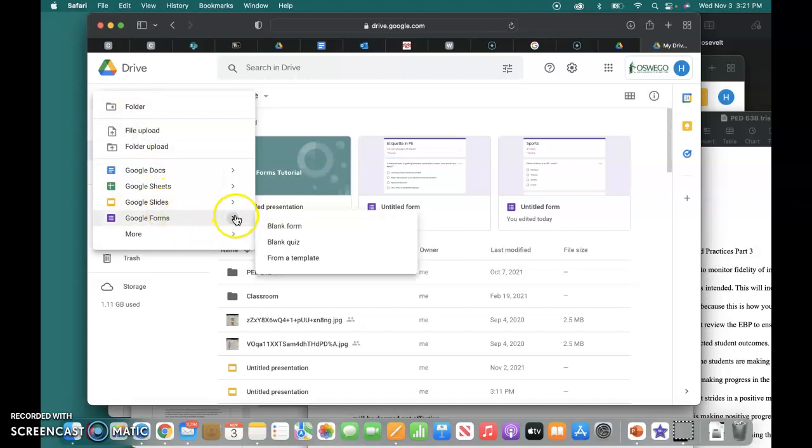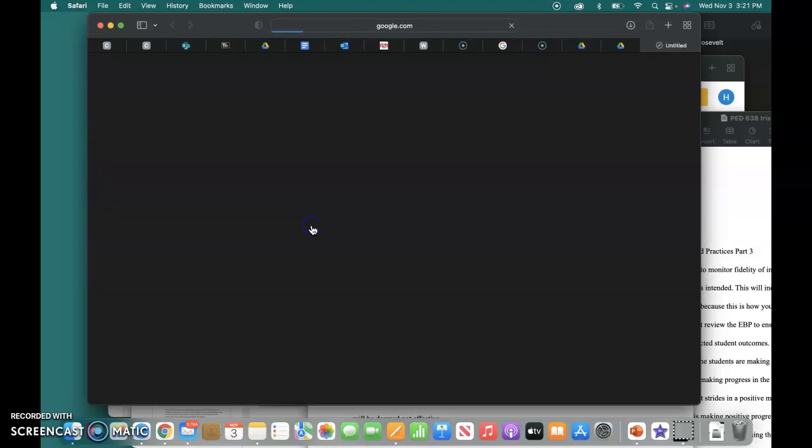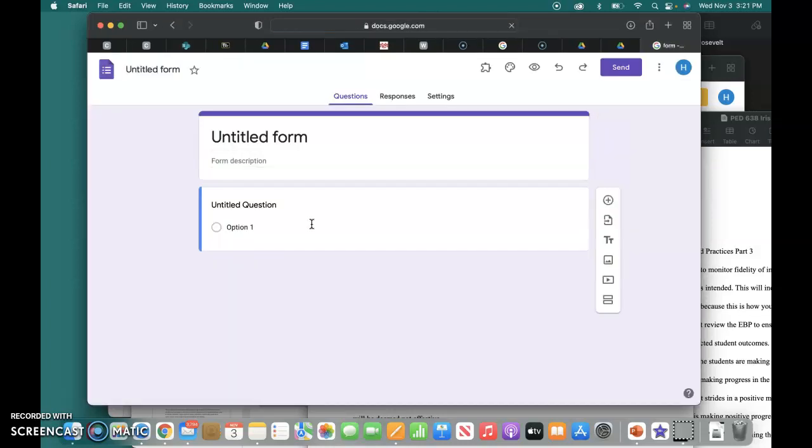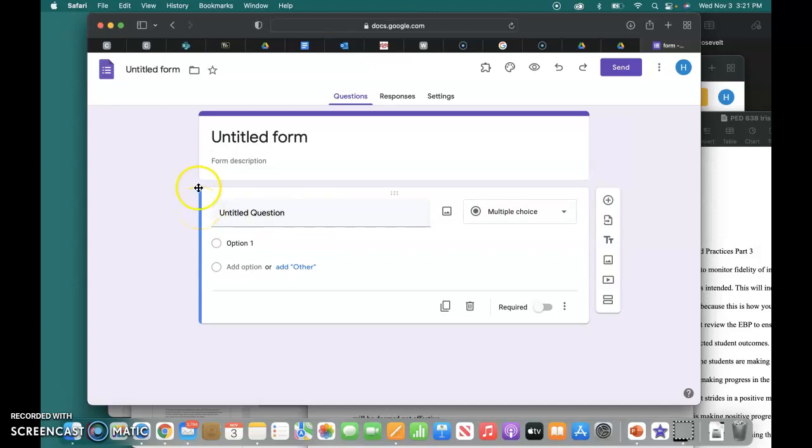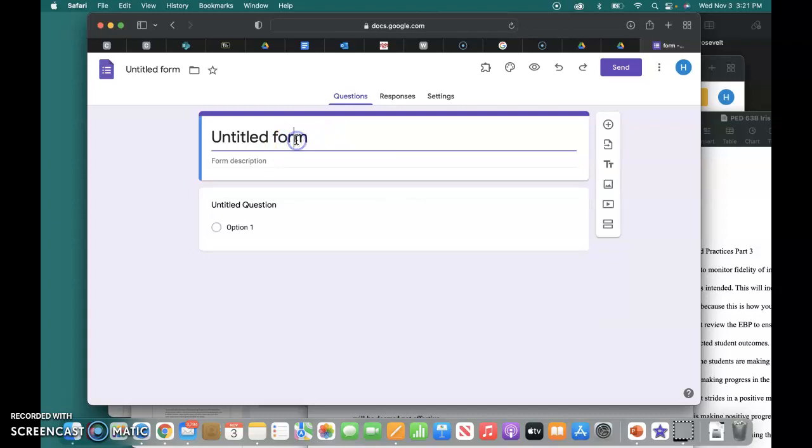We're going to go down here and we're going to hover over this little arrow, and we are going to want to start a blank form. So we're going to click on that, and it's going to take us to a blank form right here for Google Forms. So let's start with the title. Let's say you are very interested in sports, so we're just going to do this as a demonstration, and we're going to do it on NFL teams.